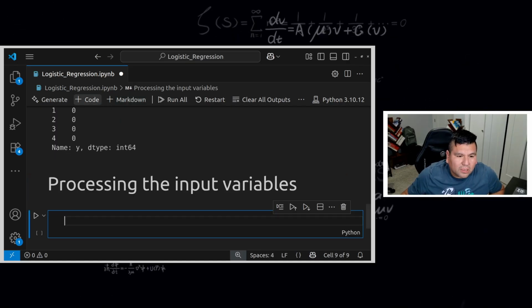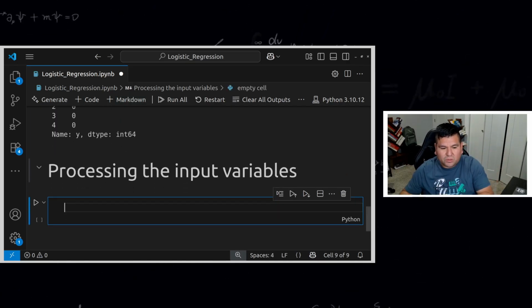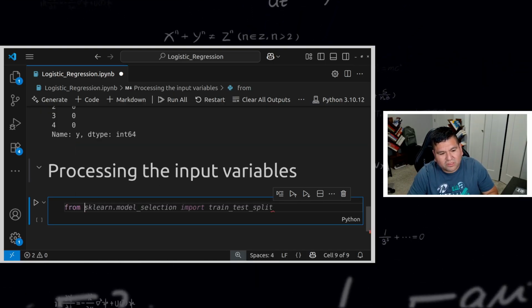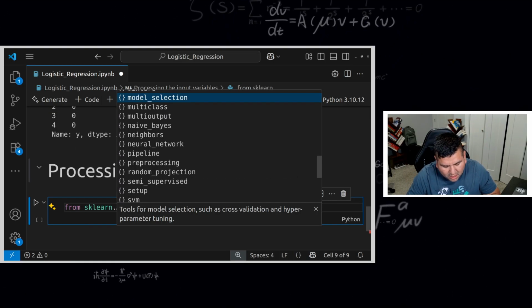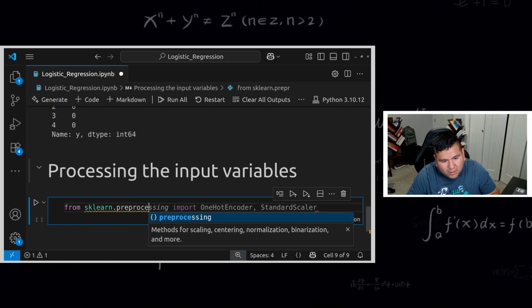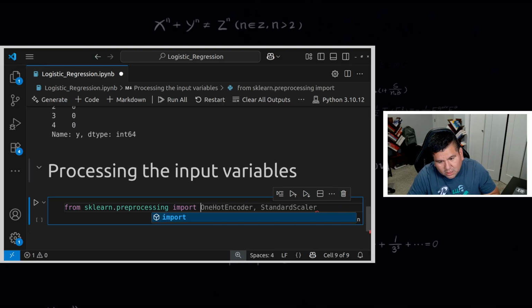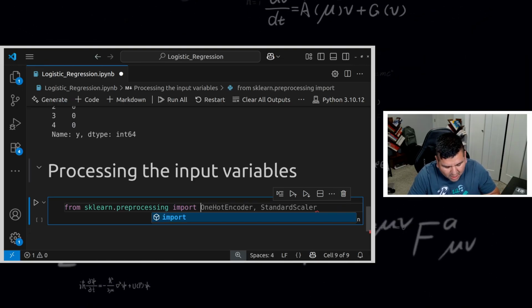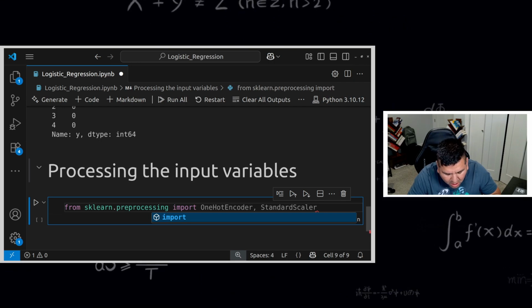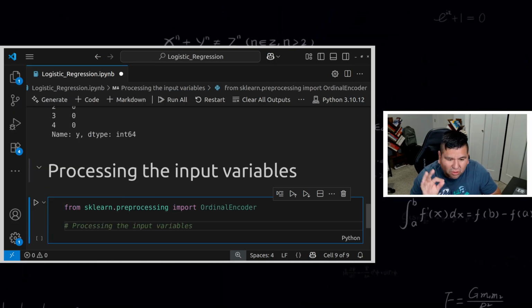When it comes to doing the mapping from labels into numbers, it's very common to use the following. From scikit-learn preprocessing, we're going to be importing ordinal encoder. Okay, so let's use ordinal encoder.